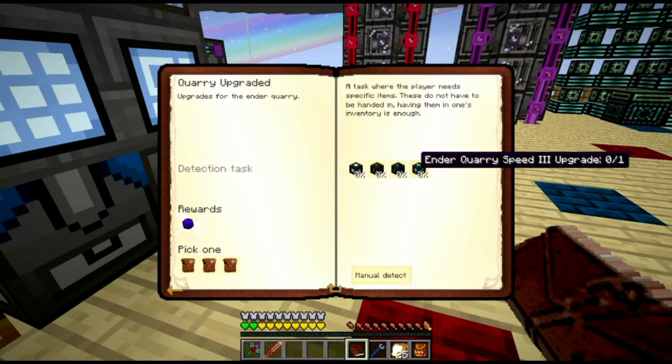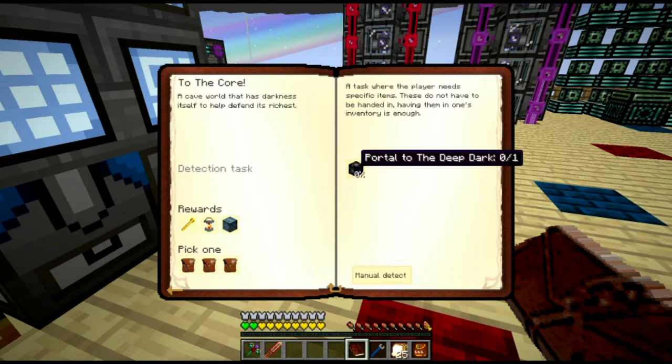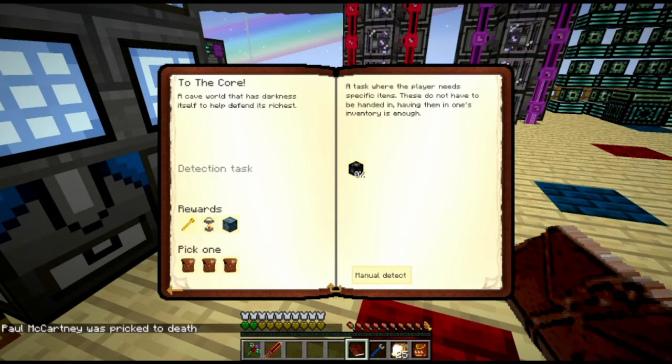Before I build these, let me go back to the other one that I want to make sure that I get done here, which is the portal to the deep dark. And the portal to the deep dark, first of all, is going to give us a couple of great rewards. It's going to give us a Sojourner Staff and a Lantern of Paranoia. These two items together, and you do have to use them together in order to get this functionality to work, will place torches automatically in your vicinity wherever it's dark.